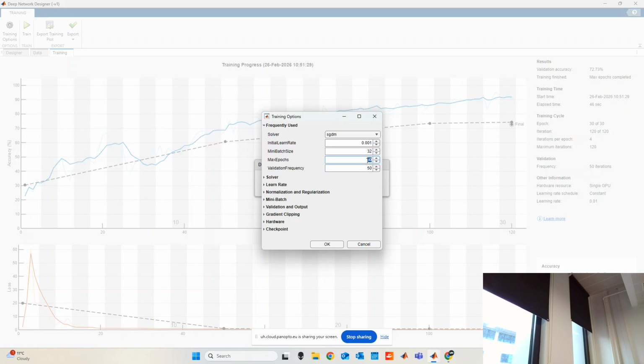Epoch means how many times, again from the beginning, you want the network to go through the data. So more of that means what? And then do you think it's going to increase my accuracy? Yeah. And then what do I lose on the other side?